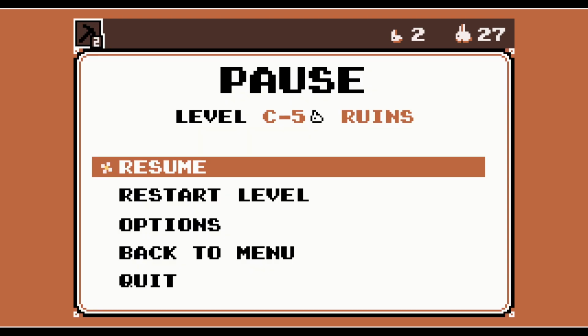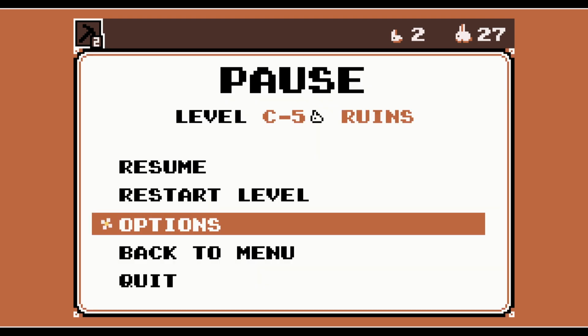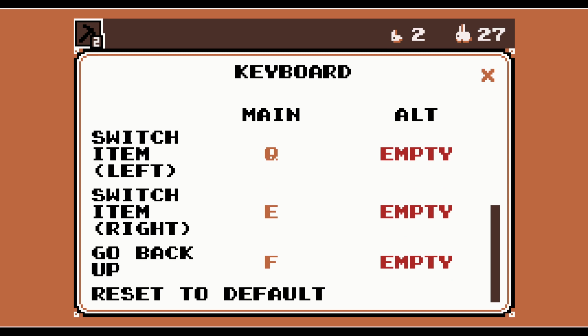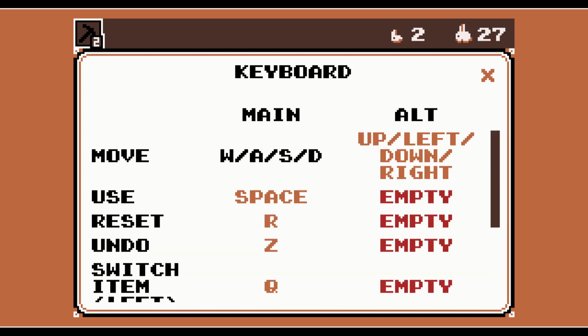Do we have a map? No, we do not have a map. Keyboard inputs. Using items is Q and E. Okay, so nothing here says anything about a map.